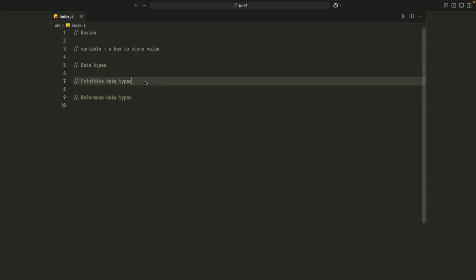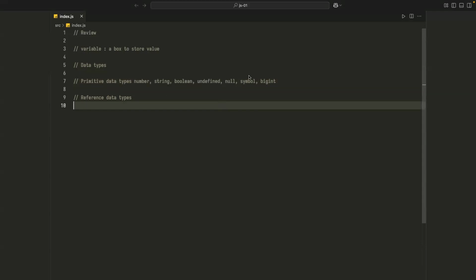Now, primitive data types, we've seen examples, for example, number. And in JavaScript, there is no difference between integer and float. They are just number. We study string. We study also Boolean. A Boolean could be true or false. Undefined, null, symbol. And also we have a new data type, which is called BigInt. Now, we don't use those a lot here. You don't need them. It's a good idea now to focus on these 5 different data types. So I'm going to remove those for now and focus on these.